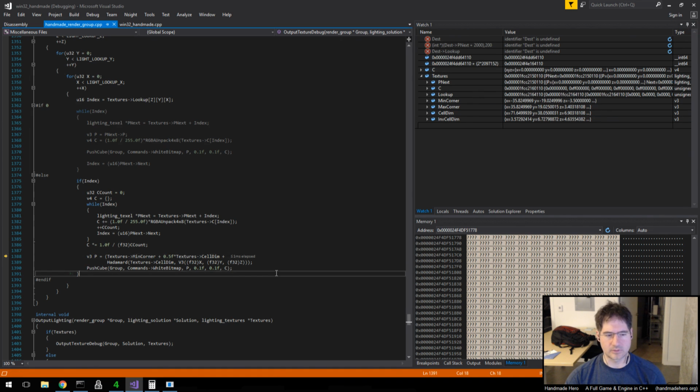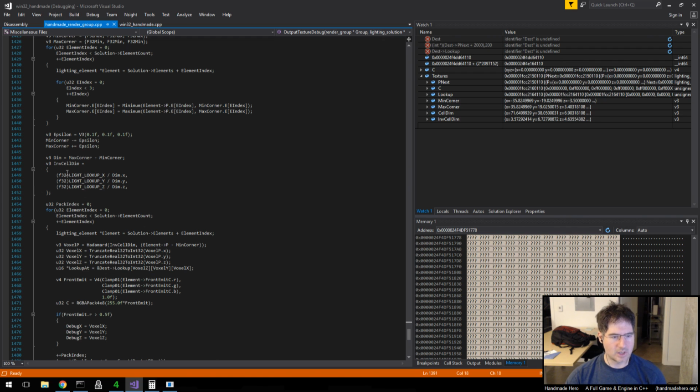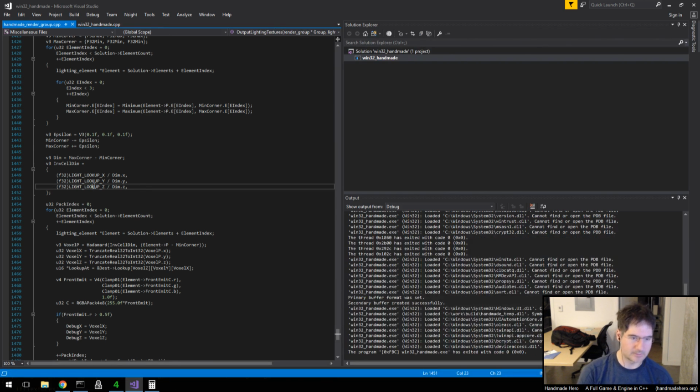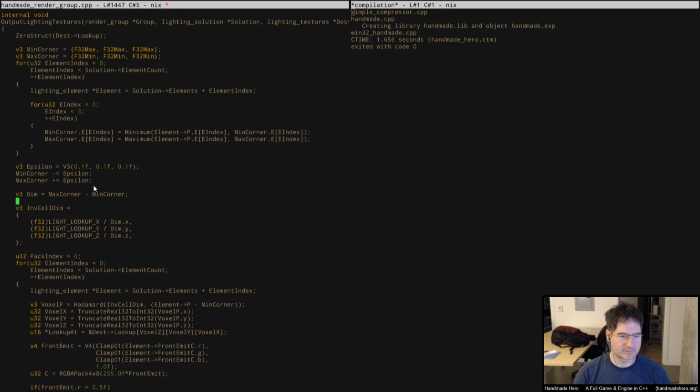That's totally wrong. Oh, I see. Because we only ever compute inverse cell dimension. This is actually the whole voxel dimension. My bad. Hey, I named it correctly. I just didn't actually do it. So let's go ahead and do cell dim here.